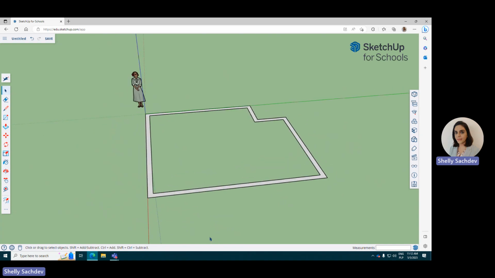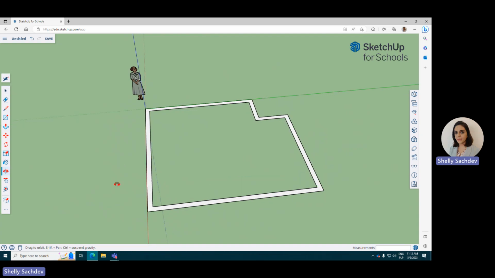Okay. Now what I want is that into my house, I want a doorway over here, doorway. Okay. So what I'm going to do, I am going to use a new tool, which is called the rectangle tool on the left. And I'm going to just maybe approximately as a rough estimate, draw a sort of a rectangle to say that this is going to be the place where my door is going to be. Okay.